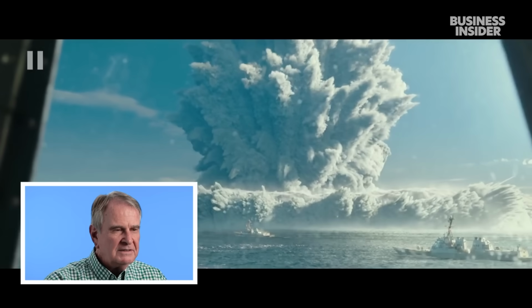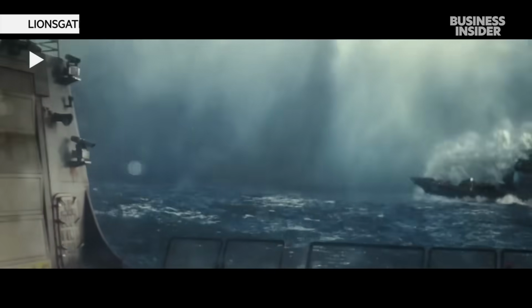If they had detonated this much deeper down, you may not have gotten a cloud at all. It's sort of like an underground shot. If you go deep enough, you really don't see the effect on the surface at all. When the detonation goes off, it creates this low density region, and basically it would be a big bubble underneath the water, and that has a buoyant effect, and as it pops up, it causes this water spout.